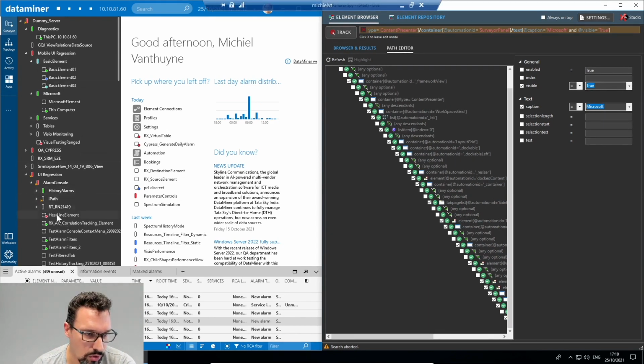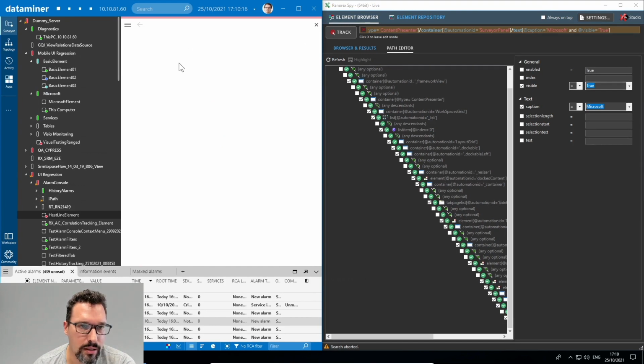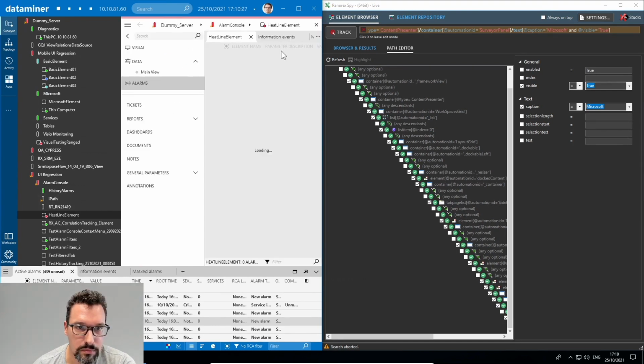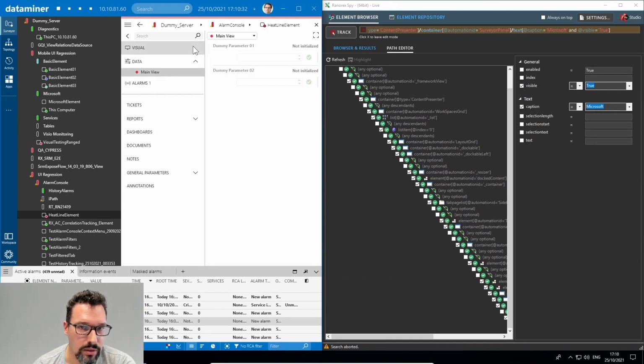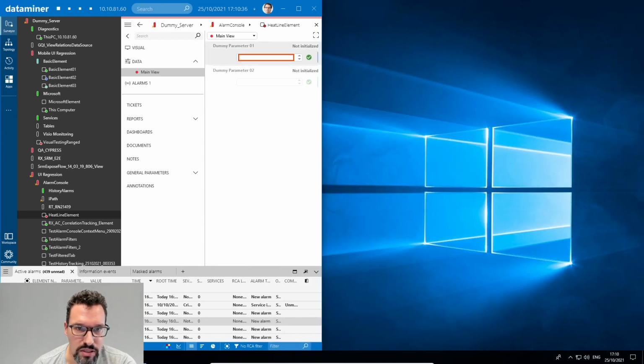Maybe just one more. Let's open up an element card. Okay, I'll go into the main view and I'll track one of these parameter controls here.